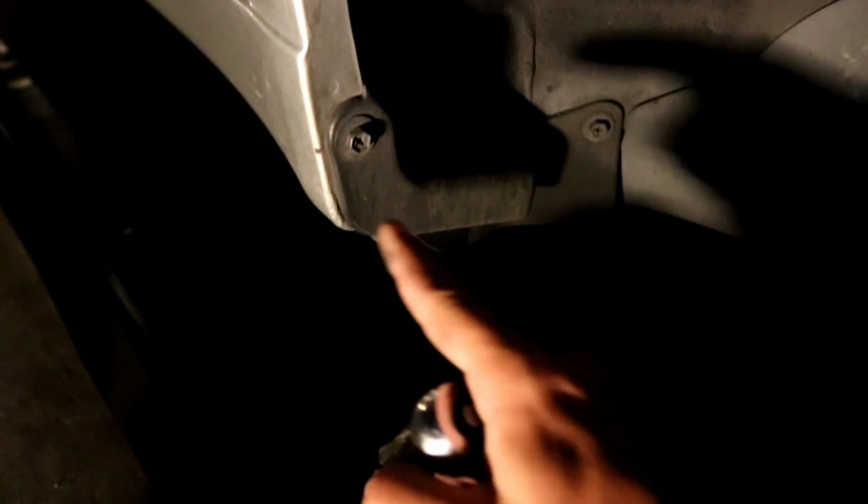On the rear fender arch, there are going to be 2 10mm bolts for this little mud flap looking thing. Not too sure what you call it. I'm going to take those 2 off. I was wrong, there's 3 of them. There's one underneath here. Actually, I'm going to take that one off too. So far, it's being held in with only 2 bolts.